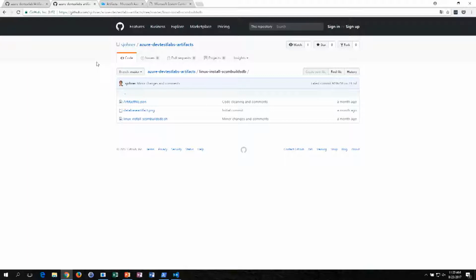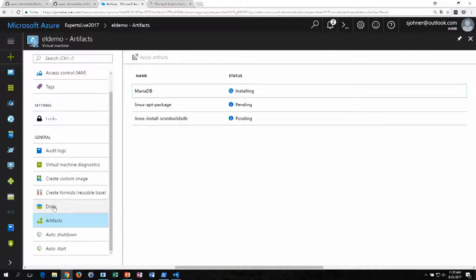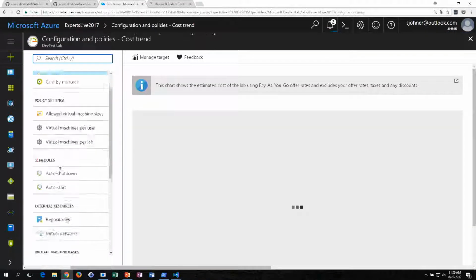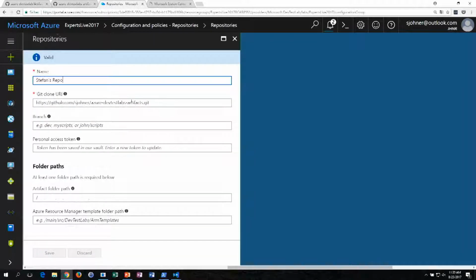That's it. So there was one thing I saw when you were defining the repository. You can specify artifact path and then ARM path. What are the ARM templates for? Maybe let me just get to the configuration. That's it.